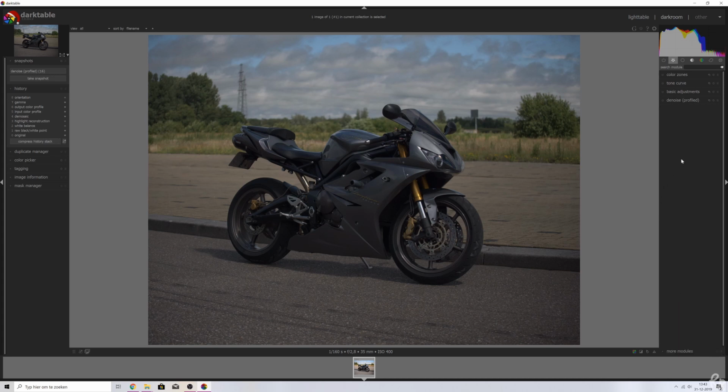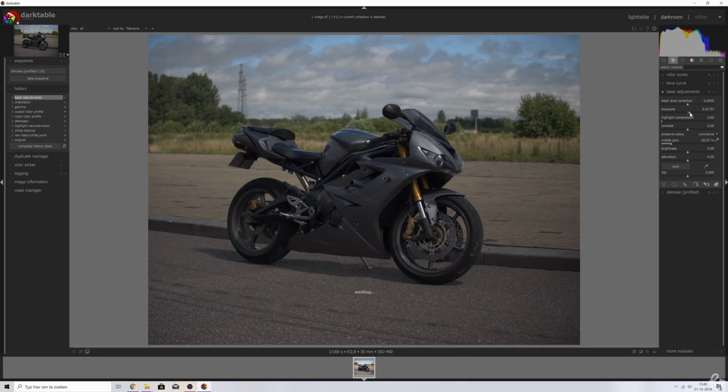The first thing that I'm going to do is change some basic adjustments. You see that it's very dull, it's very flat, it's underexposed as well. So we're going to change the exposure to the right a little bit, and I want to increase the black level as well. And I know I'm crushing the blacks over here, but don't worry, we'll fix that in a minute. What I'm going to do as well is increase some contrast by about 0.9. And I'm going to change the middle gray.